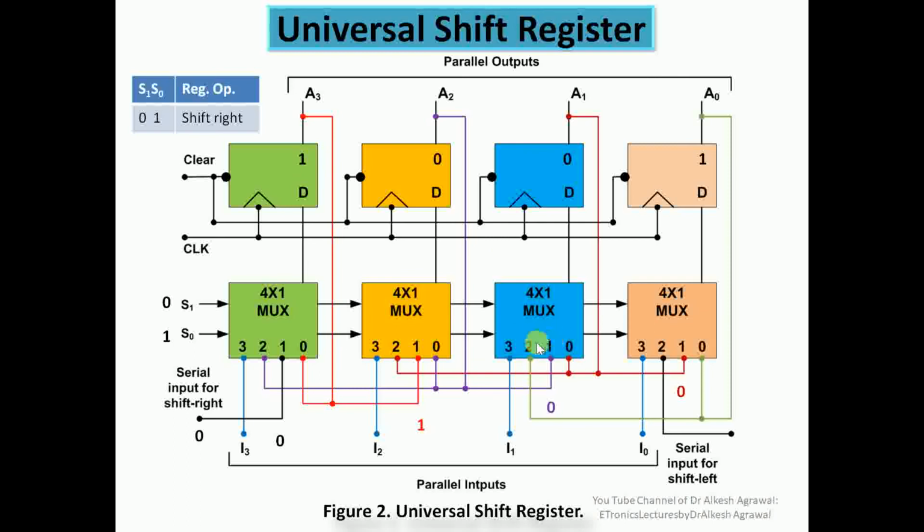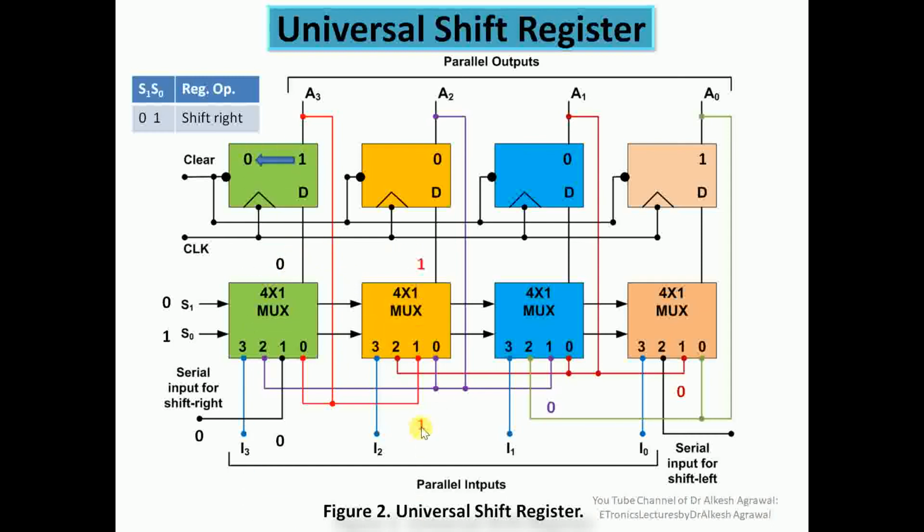At one input of this multiplexer, we have the value which is stored in the second flip flop. And at the input of this multiplexer, we have the value which is stored in the third flip flop. Now when we have given the selection input 0 0, whatever is coming at channel 1 of all the multiplexers will be selected. So you can see this 0 is selected out of this multiplexer, so the contents change from 1 to 0.